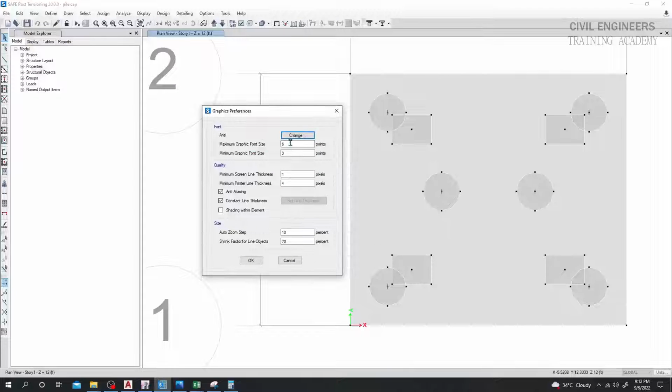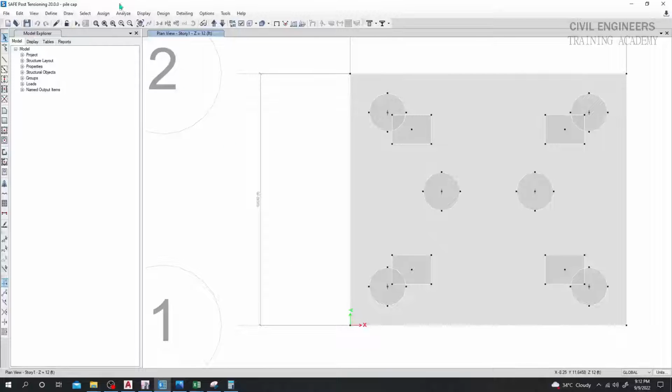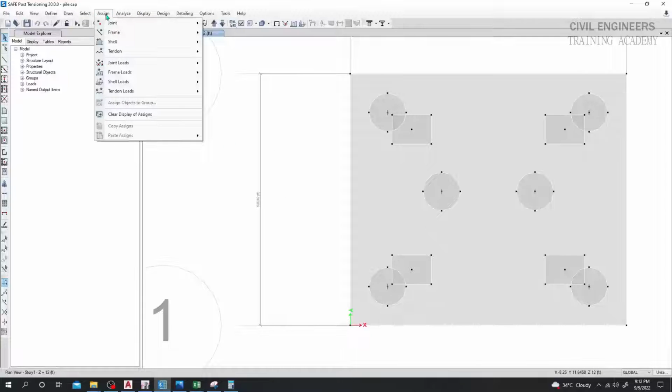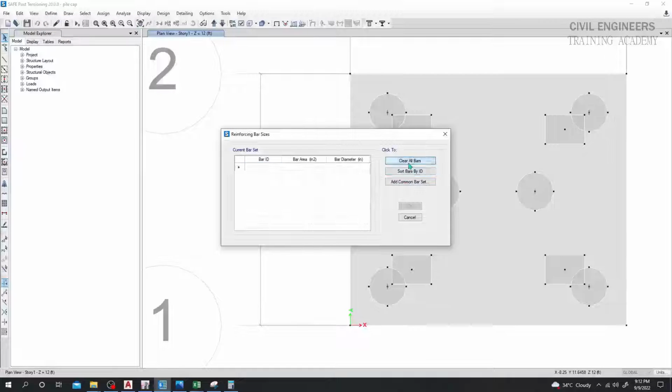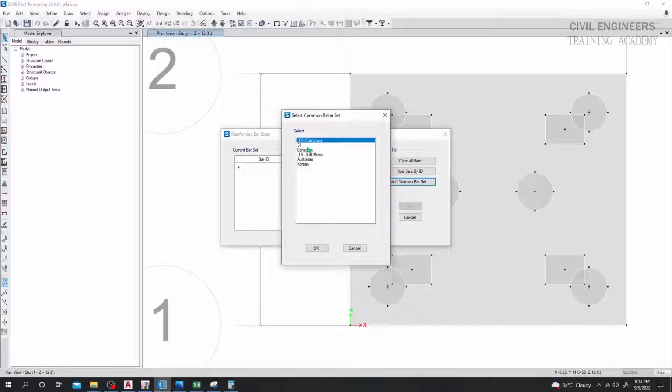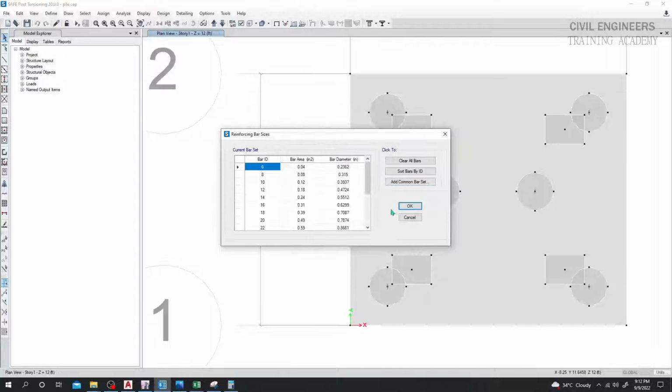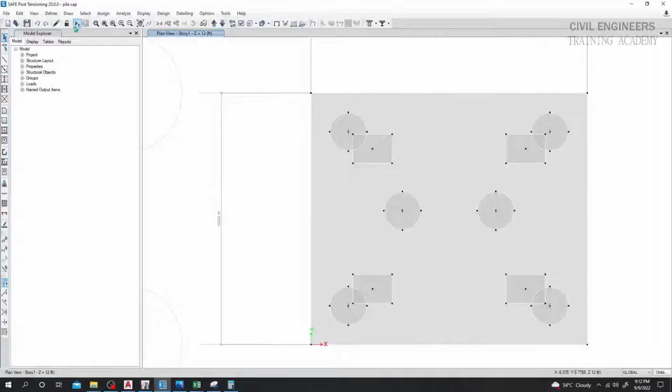Minimum graphic font size, actually we can change that value from here, but no need to change. Actually I'll consider that value, assign. So I'll go define, then frame reinforcing, clear wall, add common bar size, then SI. Okay, then okay, again I'll go for analysis.